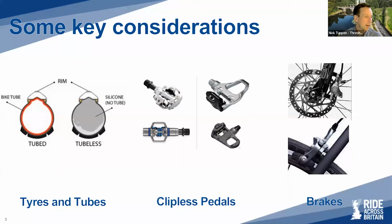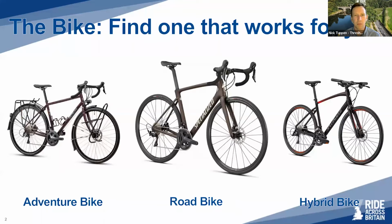Andy, just a quick one on that last slide. If you're going into a bike shop, what language would they use about the different styles of bikes? Is it fair to say the majority of people will be on road bikes, or what would historically have been described as road bikes, but within that, people refer to them as endurance bikes or maybe sporty bikes? Are there any words you'd encourage people to steer clear of or keep their ears open for if they're talking to someone in their bike shop?